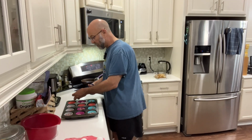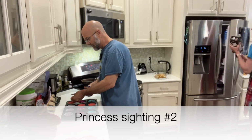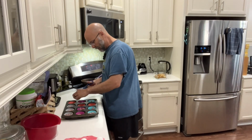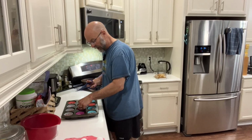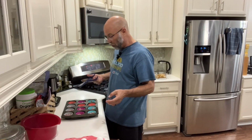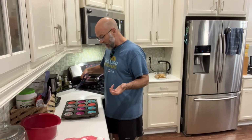This is 4 or 5 big pieces of turkey bacon. So if you decide to do something else besides this, you may just have to play with it and gauge how much you put into each cup, or overall how much you put into the recipe. So you can see here we're doing 12. This is a 12 muffin tin here. So we're doing 12 egg muffins. So I've got all of my turkey bacon cut up into my cups.